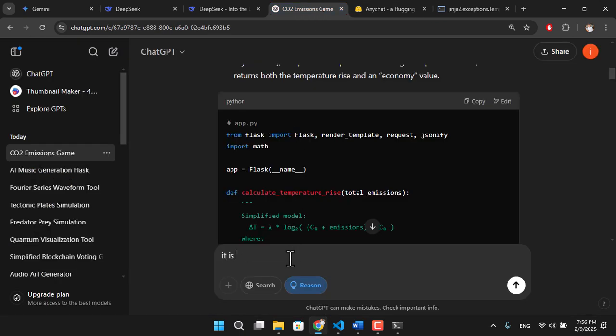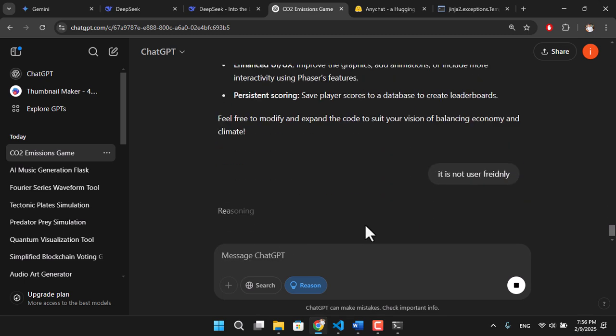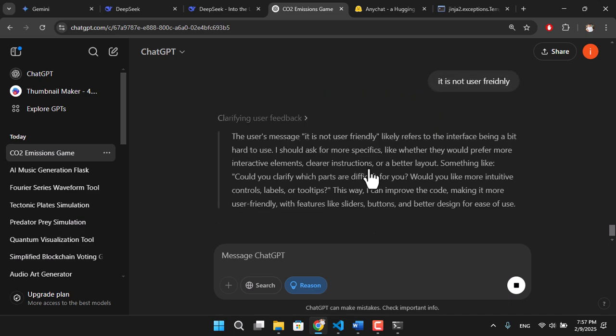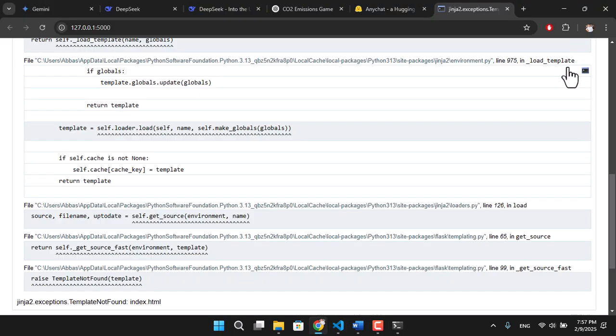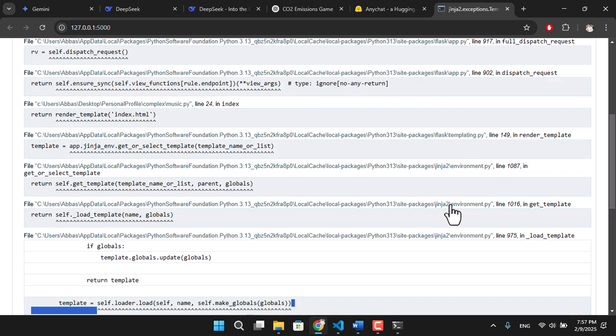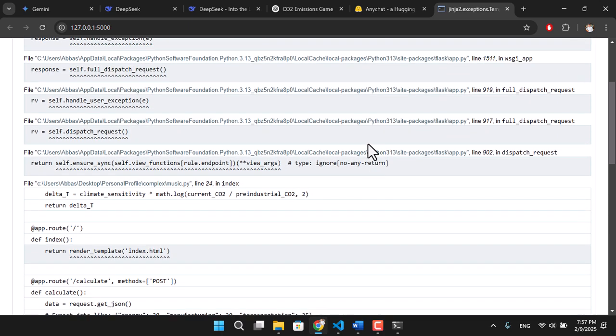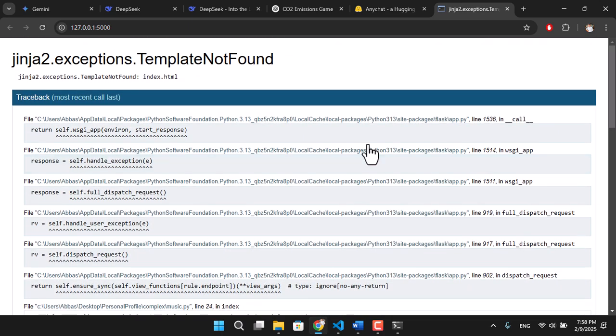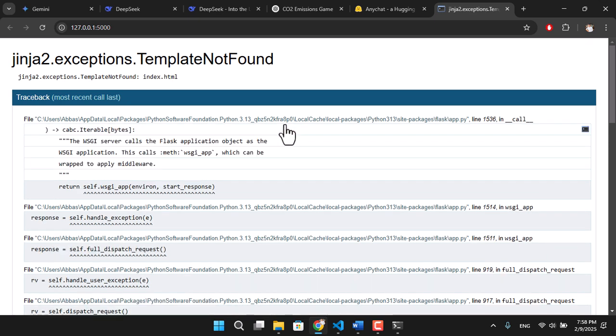It is not user-friendly. Okay, so we can expand it. I don't know what it has created for me. So you get the idea. The server calls the Flask application as the web UI.